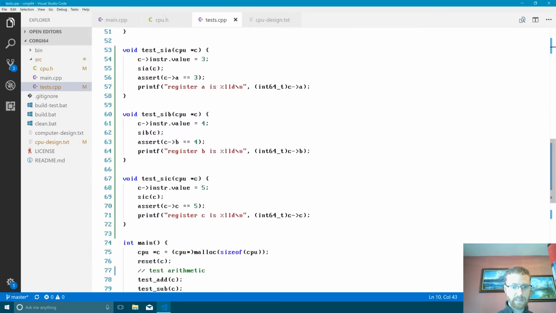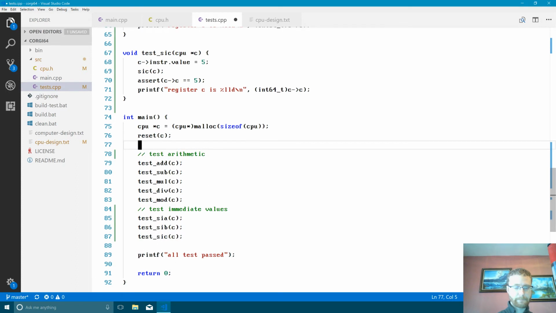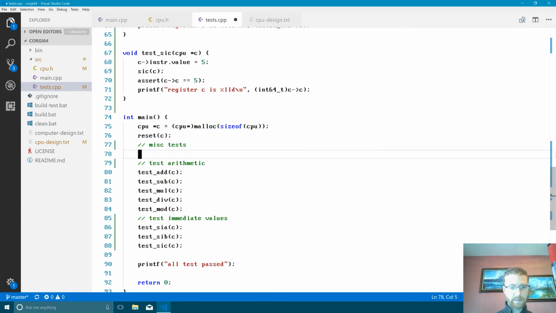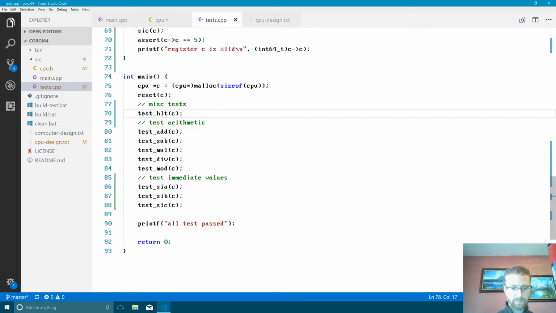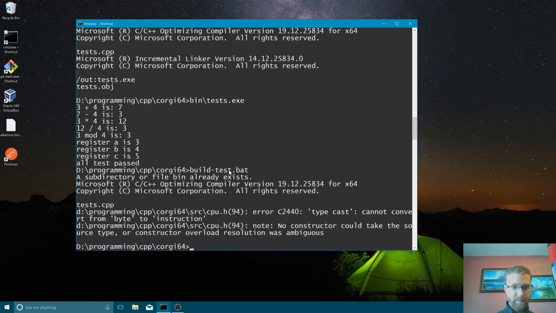Let's go down here and actually run that test. We'll have miscellaneous tests, and we'll do test halt with our CPU. Now let's try building. So we'll do a build.